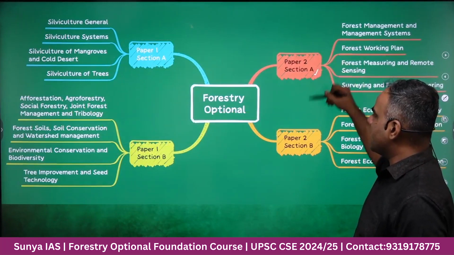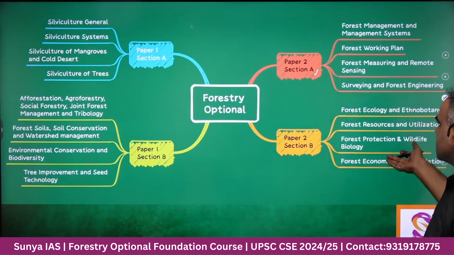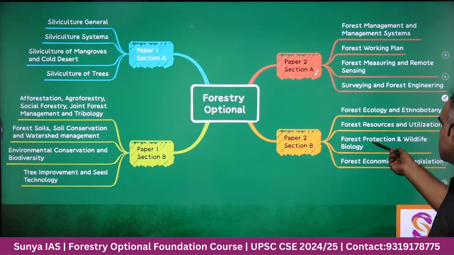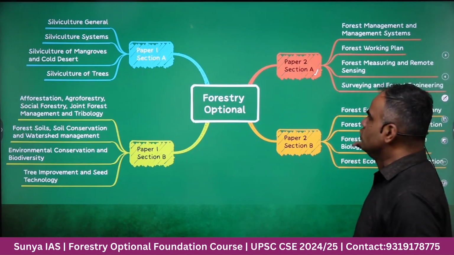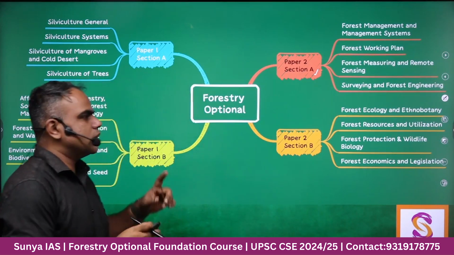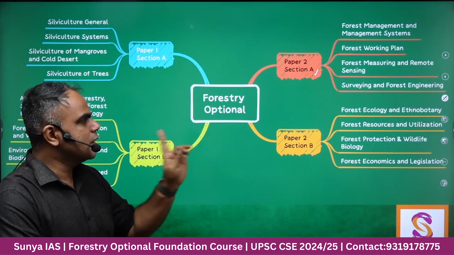Also, for 2023 aspirants, I just want to reiterate that while you have been given access to both 2A and 2B and all these portions parallelly, if you want to complete these portions individually as well, you can, because at least in paper 2B, forest ecology and, let's say, protection, wildlife, all this, there is no direct overlap or connections with the other portions. Okay, so if you want to do them separately as well, or if you want to increase your speed, etc., for revisions, you can do so.